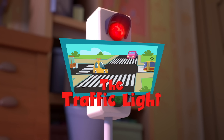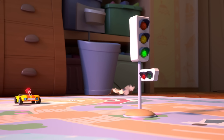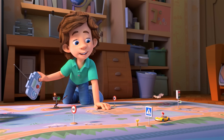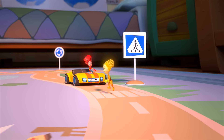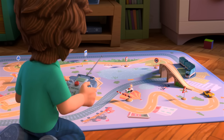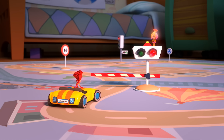The Traffic Light. Red, yellow, green! Alright, let's go! Tom Thomas, why did we stop? There's a crosswalk — when there are lines like that, you have to let pedestrians cross. Go on! Thanks! Have a good trip! Why do we stop now? There's no crosswalk! But that's a crossing gate, Fire — you have to let the train pass. Wow! That is cool!